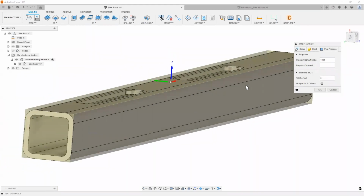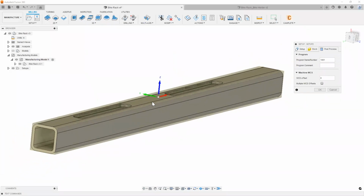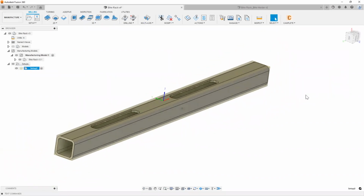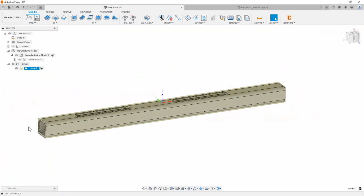I'm going to jump into the post-process tab here. Again, just to keep it simple, there's nothing really need to change on here, except, for example, if you did want to do multiple different offsets. We can cover that towards the end here when I talk to you about how we manufacture multiples of these after we figure out our prototype. So it looks good, right? I'm going to go ahead and hit OK. And what will happen is now it'll just run this particular setup on all of your programs just the one time on the one work offset.